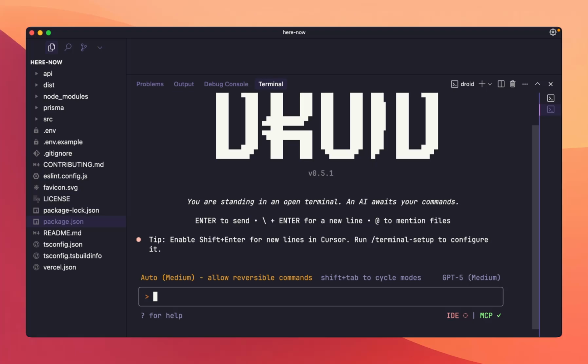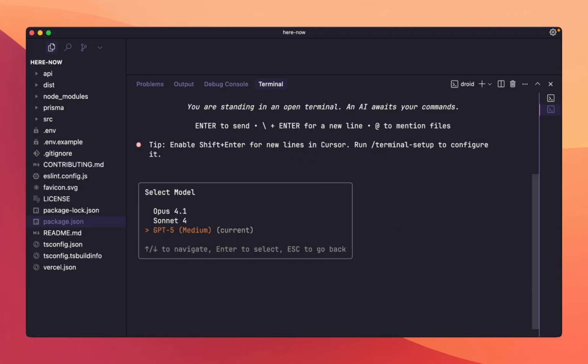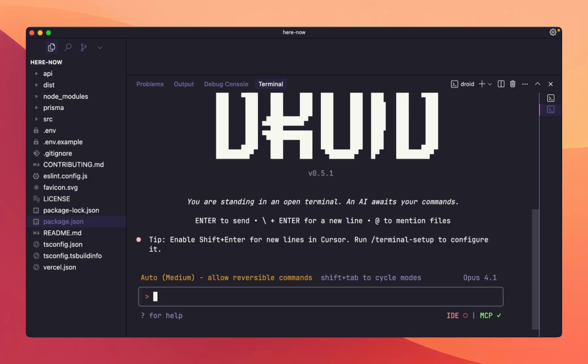The first thing I want to do here is go to model and switch this to Opus 4.1, which is my preferred model for thinking and planning. And then with Shift Tab, I'll shift all the way around to spec mode, which is research and plan. So we're going to ask Claude to plan out this feature to build us an activity heat map based on visitors to our site, just to make the widgets a little bit more interesting. And it can be optional, hidden, whatever we want it to be, but just try and add this extra feature.